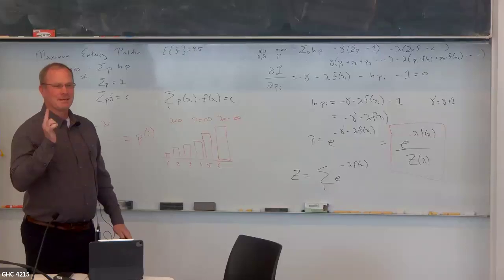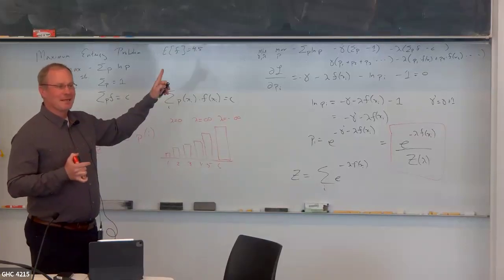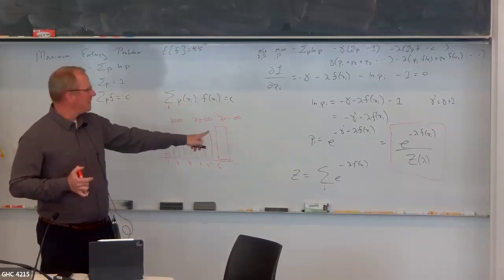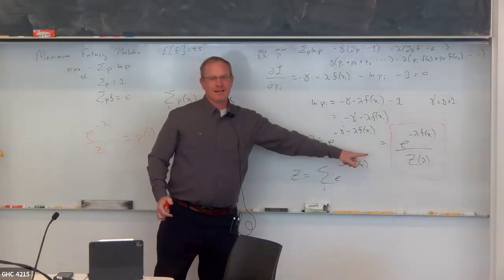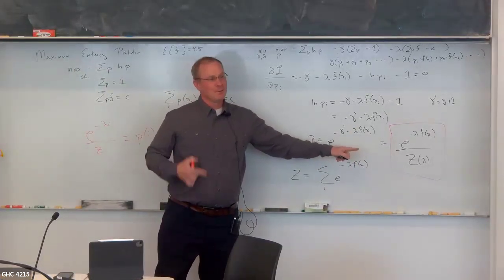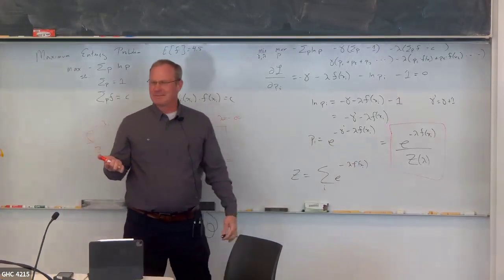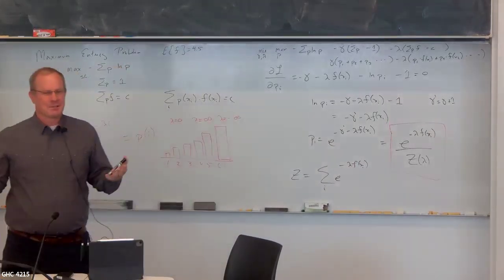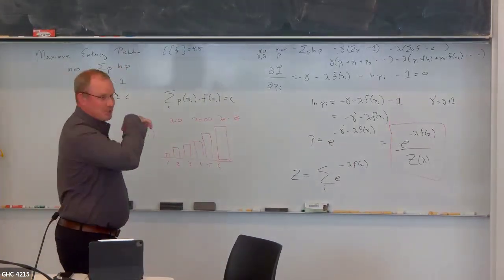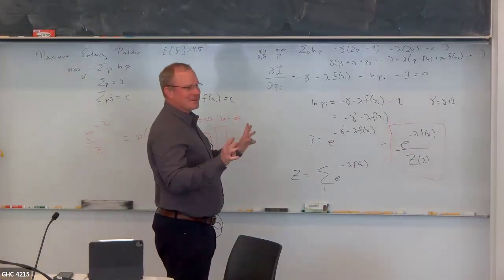And I did that because I knew that if I solved this problem without that constraint, the solution would come out enforcing that constraint already. And if you have a problem where you don't enforce the constraint, but you get the answer and the answer already has the constraint, then adding the constraint doesn't do anything. There's a name for this. I don't know what this is called. But adding a redundant constraint doesn't change the answer. So I cheated. I knew the answer would come out, so I didn't have to add it.